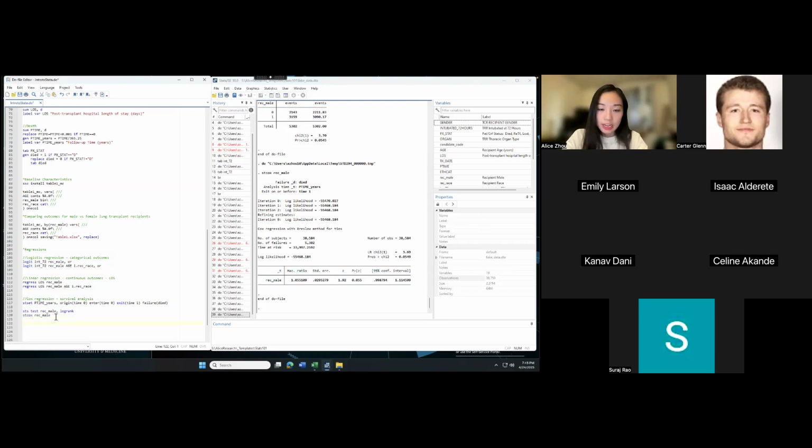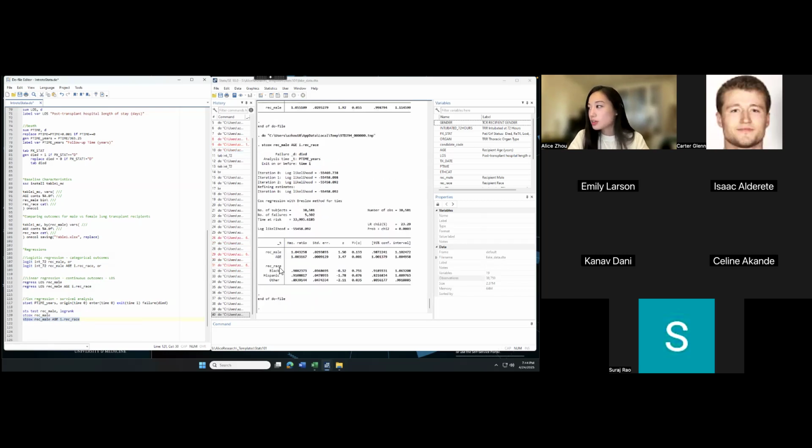And then if you want to do a multivariable Cox regression, very similar. So you just run the same command, but you add on all the variables that you want to adjust for. So let's say age and recipient race. And then you run that, and what you can see here is that after adjusting for age and recipient race, and again with recipient race, you want to add the i. here in order to tell STATA that it's a categorical variable.